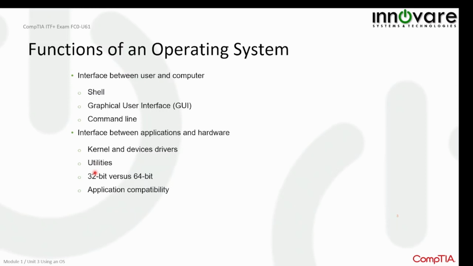And when we say interface with an operating system, it's either 32-bit or 64-bit. And then meron din tinatawag na application compatibility. Meron mga applications that don't run on the newer version of the operating system and only run on the latest version. And meron naman compatibility that runs on different versions, either 32-bit or 64-bit. So compatibility is a term that you need to be familiar with, to be aware of, that when you're having an application, you need to be sure that it's compatible with the operating system.